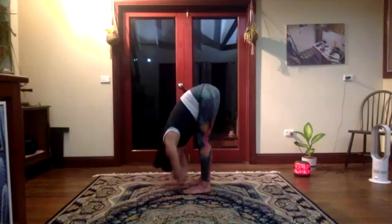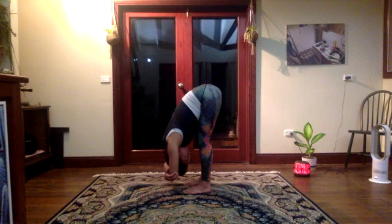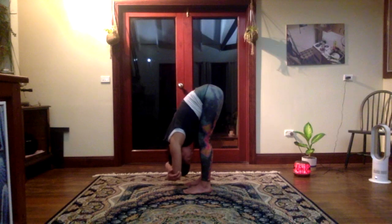Another option is to take hold of the elbows, maybe behind the head, and let the weight of the elbows and the head lengthen your spine with gravity. The more you ground through the feet, the more stable you become. Let's take 3 more breaths.